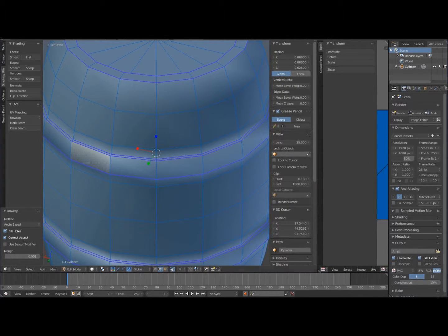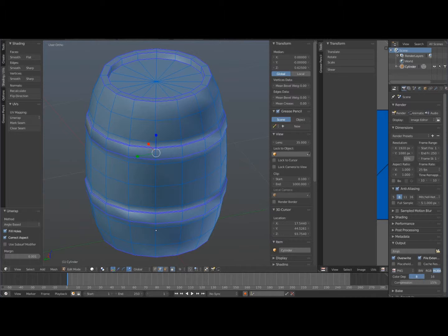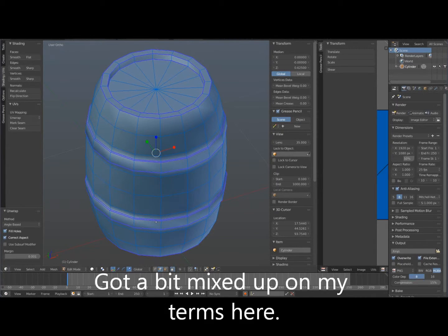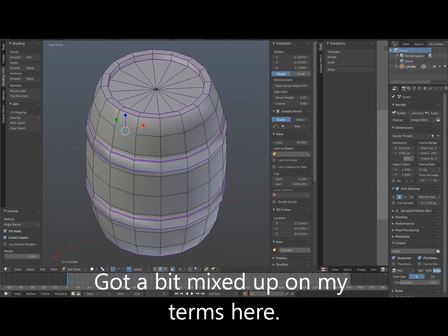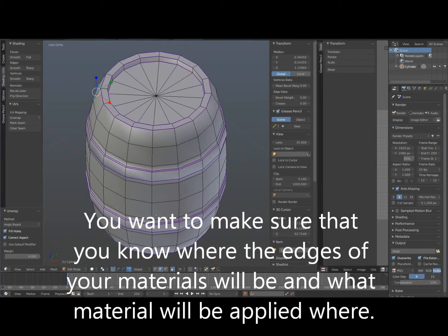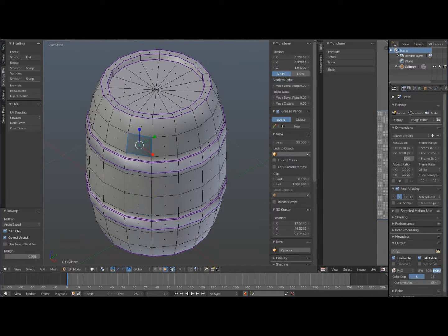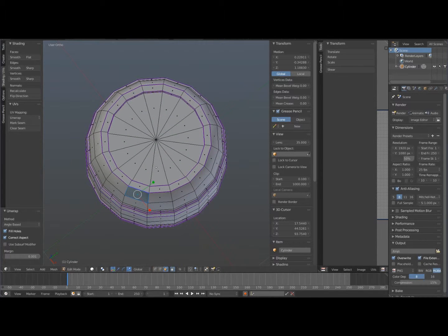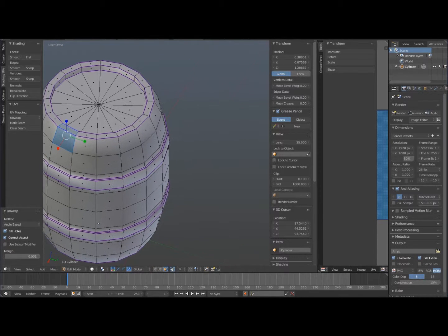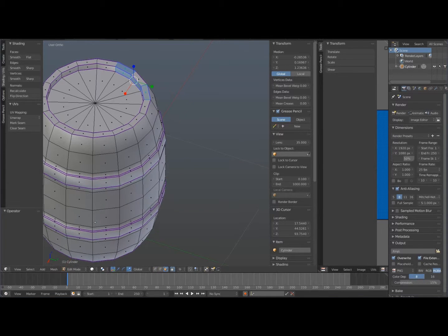So before you start your unwrap, you have to know approximately what your object's going to look like unwrapped. You want to make sure that the materials that you're going to have unwrapped are all grouped together. So like this band right here going around the outer edge, this is all metal. And this is all metal. And everything else is just going to be the wood material. If you're going to have a separate material for the inside versus the outer rim right here, you have to know that as well. I don't think I made that in my material. I'll have to edit my material later.